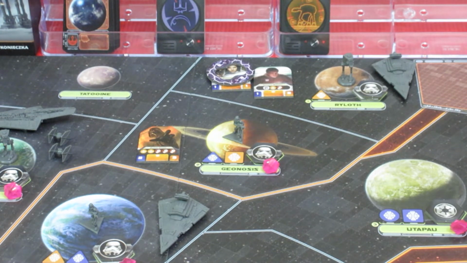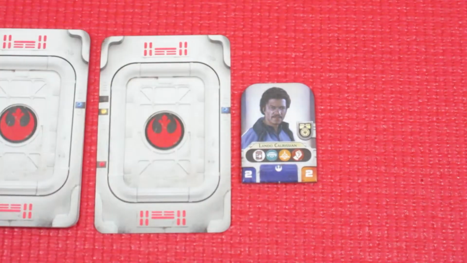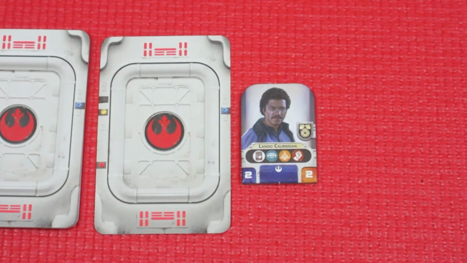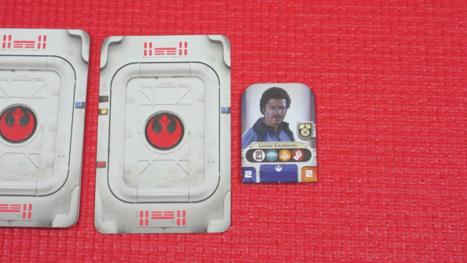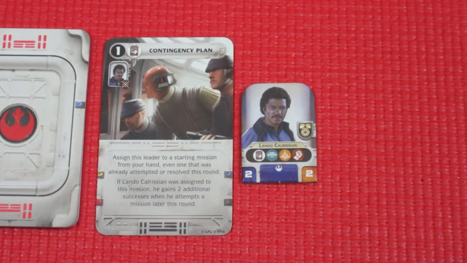Back we go now to the Rebel Alliance. They have Landal Calrissian sitting on a mission. I don't know what he's going to try and do, but we'll find out. Alright, Landal, let's see what horrible thing you're going to try to do to the Empire, which cannot be defeated. Well, I guess they can, kind of. Oh dear me, this is Contingency Plan.